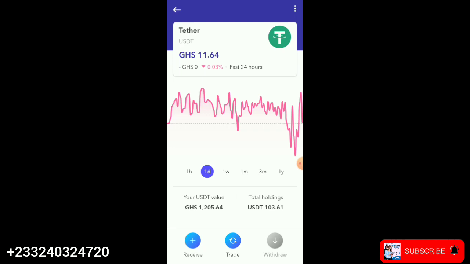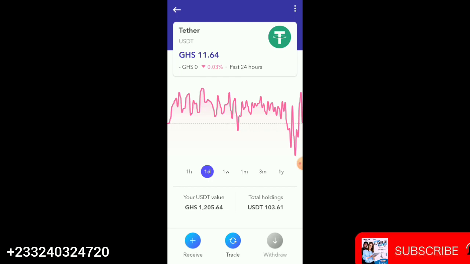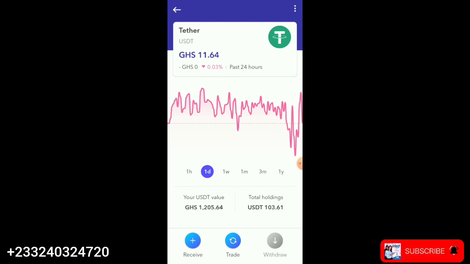Have you seen it? I've made 3.61 interest just from loading the money, without me going to Paxful to do any trade. I spent 100 USDT on Binance, sold it, put the money in Eversend, and I got 103.61. So if I withdraw the USDT, that means I'm making 3.61.